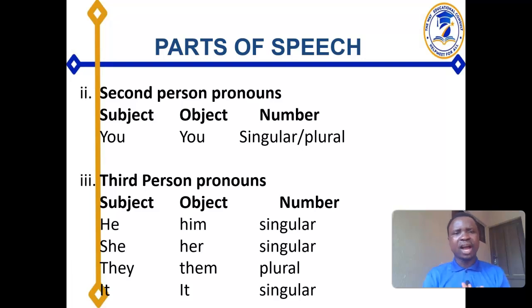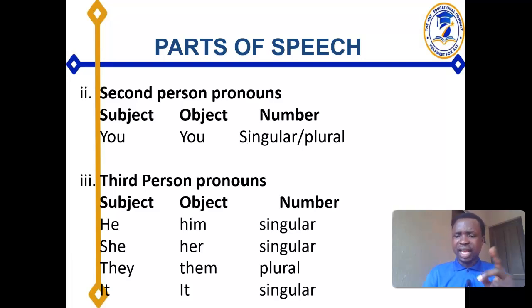Are we following? Now, if it's at the subject position, singular, you use you. If it's at the object position, singular, you still use you. At the subject position, plural, when you are referring to more than one person, it's still you. When it is object position, that is after the verb, and it's still plural, it's still you. Are you following? So you, whether singular or what? Or plural. But one thing about you is that when you use you, it may be singular or plural, it always attracts a plural verb when it functions as a subject.